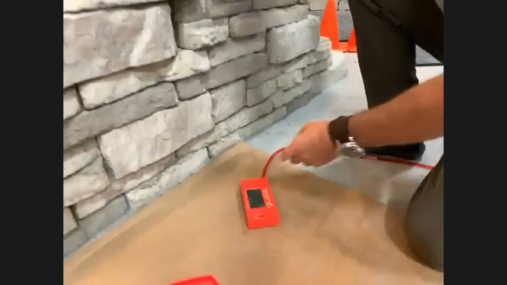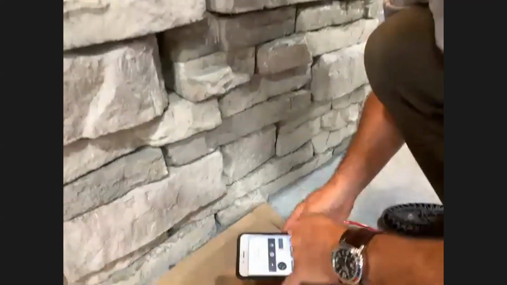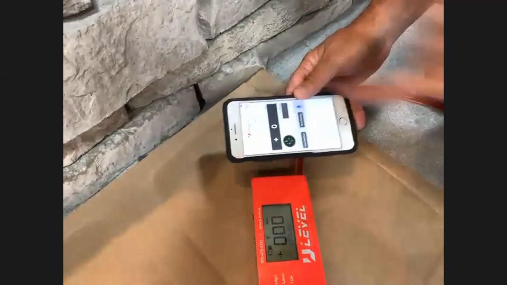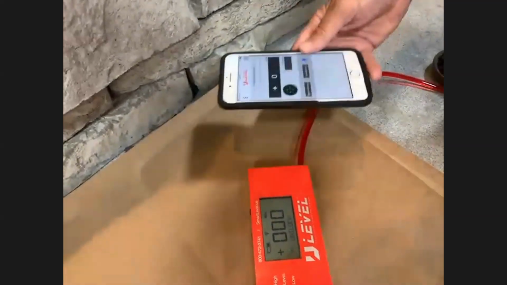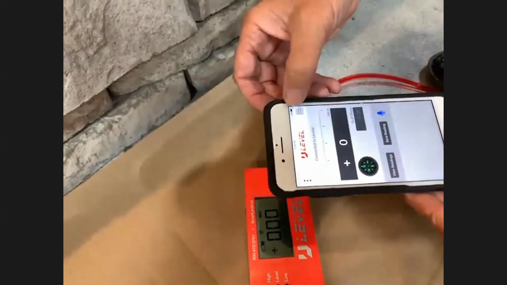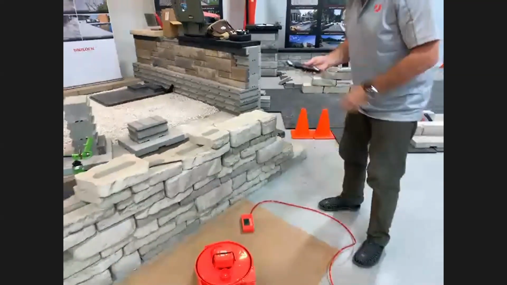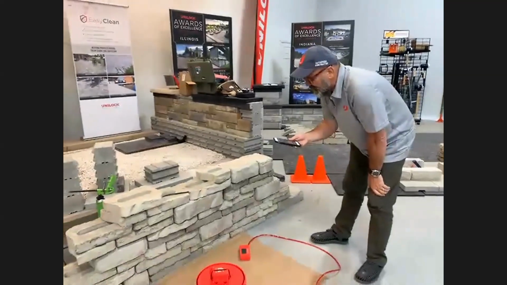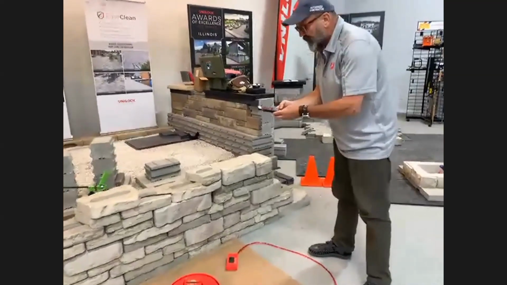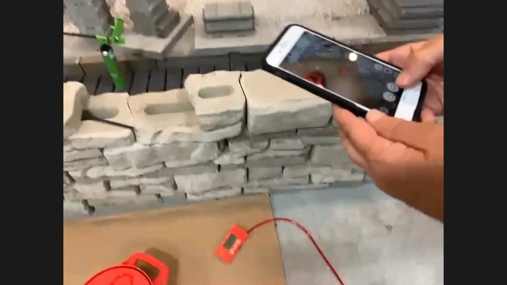And that will tell me, you can see it's at 0, and you will notice that my phone will correlate, we hope. There, 0, 0. Connected to leveler, we're ready to go. So what I do is literally go to the first button on the top to take a measurement. I'm going to click this button to activate the surface. And as Auggie has mentioned, I get a lot of yellow dots jumping around detecting surface. I see the green circle. Everything is good to go, and I will press my first reading.